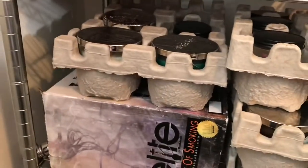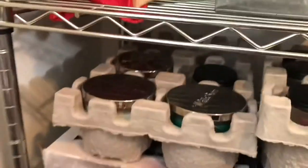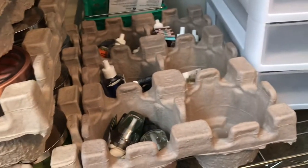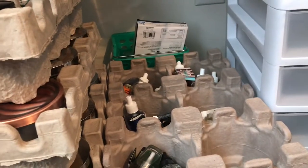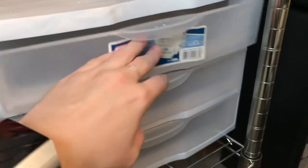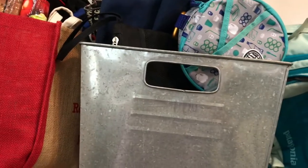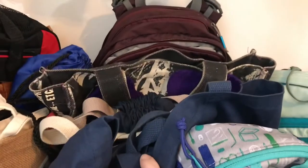Next to this I have my other shelf which I'm not really going to get into because it's not art supplies — it's a crap ton of candles, all the way down, and scent diffuser things for the room. There's also an absolutely empty container I thought I was going to use for stained glass panel sorting — I have two of them and the other one is at the studio. Above that I have a bag of reusable bags — more likely-to-be-used bags.